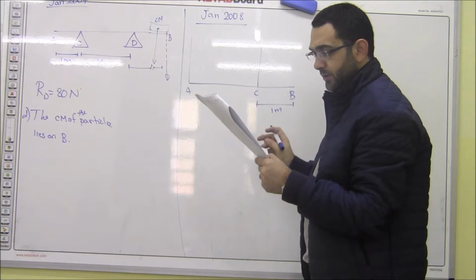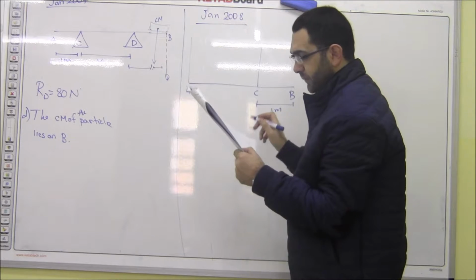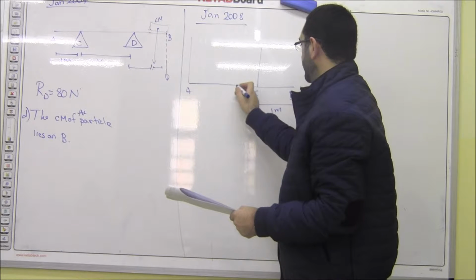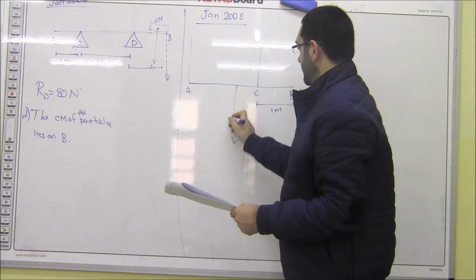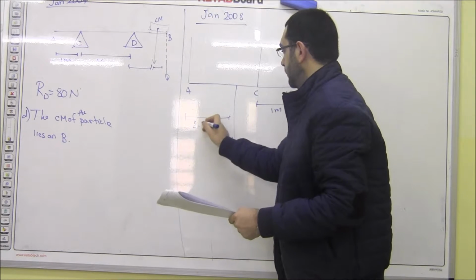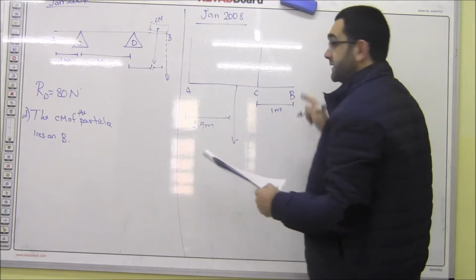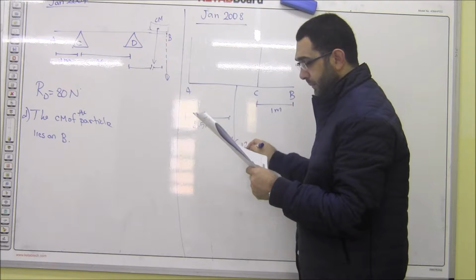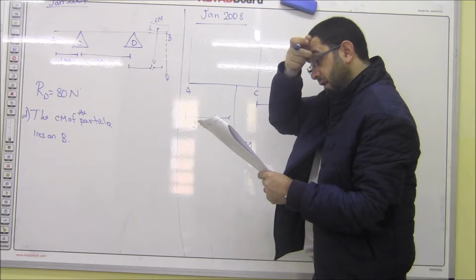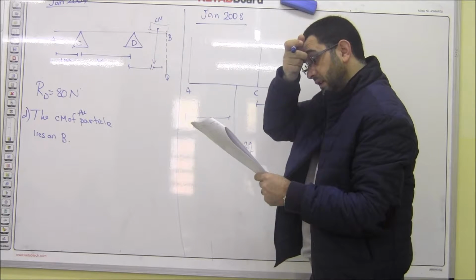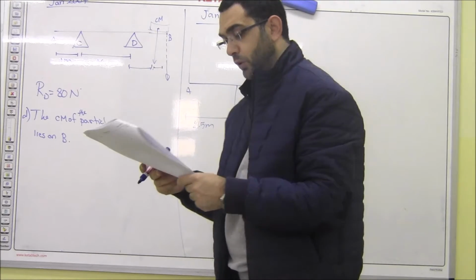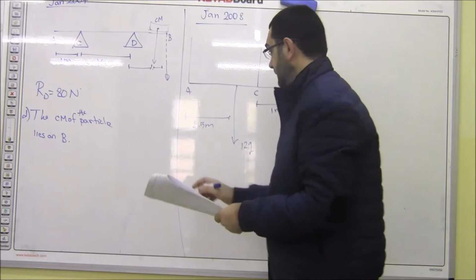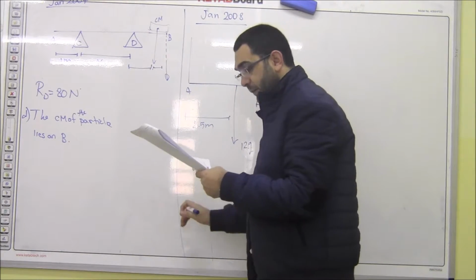As shown in the figure, the beam is modeled as a uniform rod, so the center of mass is exactly in the middle here. This distance is 2.5 meters, because the overall distance of AB is 5 meters, and the weight here is 12G. The tension in the rod at C and the tension in the rod at A, this is easy. Now part B.